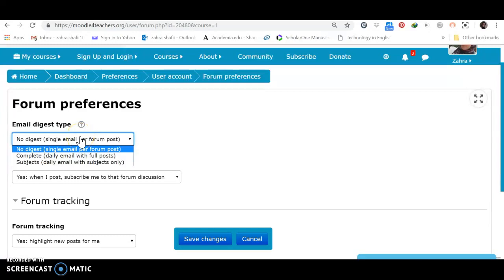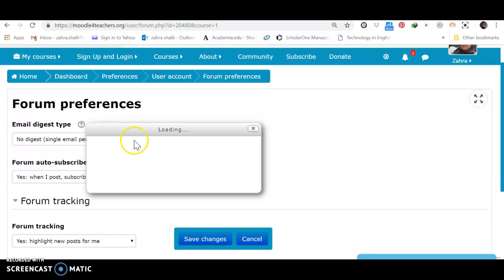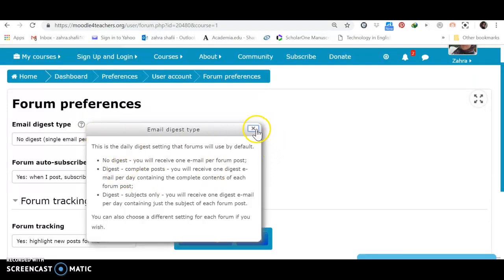Okay, I choose the no digest, single email. I can receive single emails per forum posts as notifications, and for more information I can read this part.